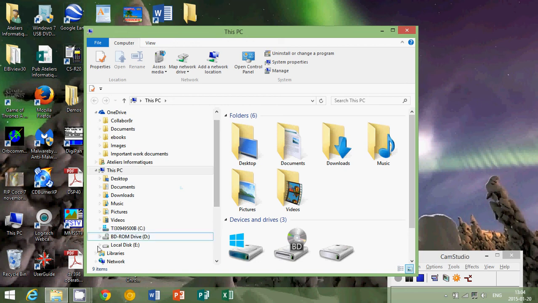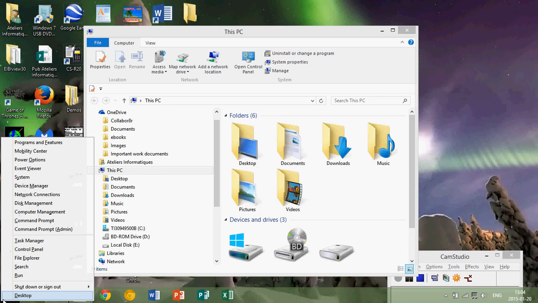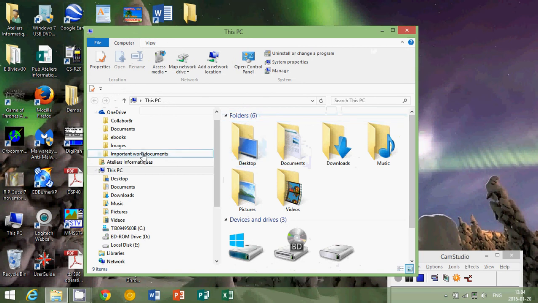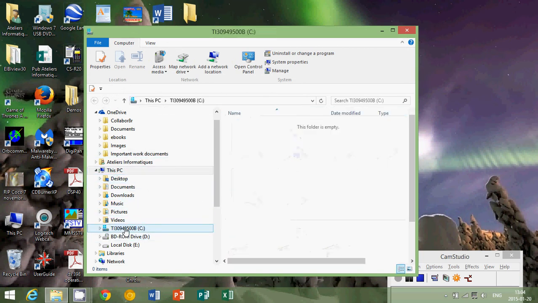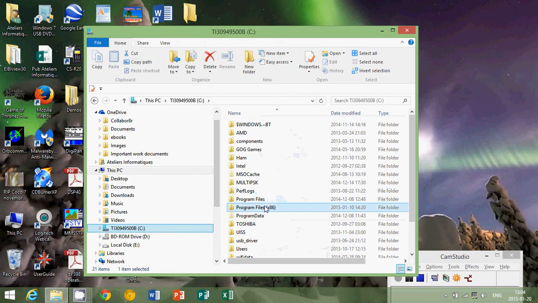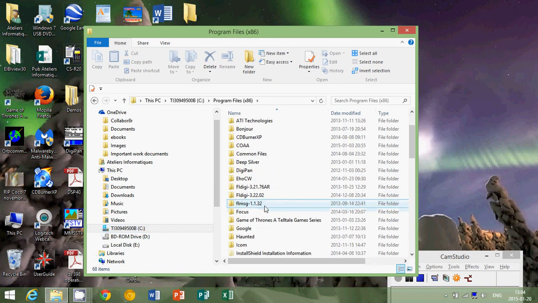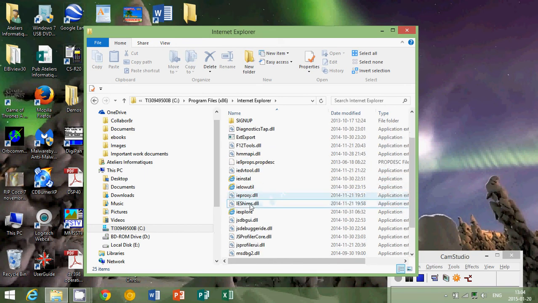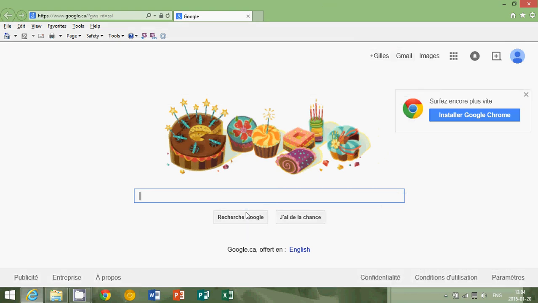If you don't have that folder on the left side, you can right click, and there you can of course click File Explorer. That will bring you the same window that you have here pretty much. Go into your C drive and go into Program Files. Make sure that you choose Internet Explorer, for example, from here. So you'll see Internet Explorer. The file to start is called iexplore. Click here instead.